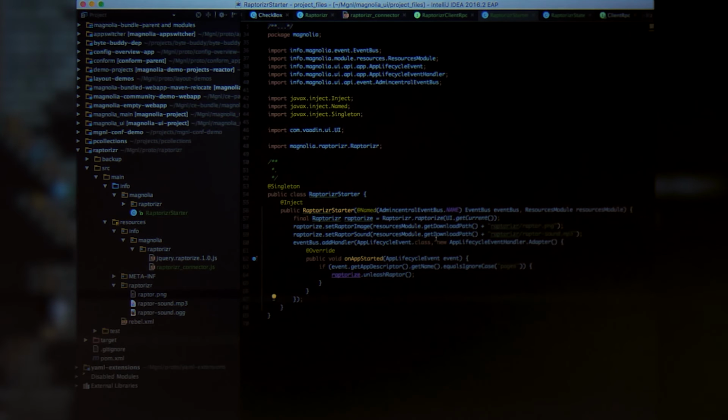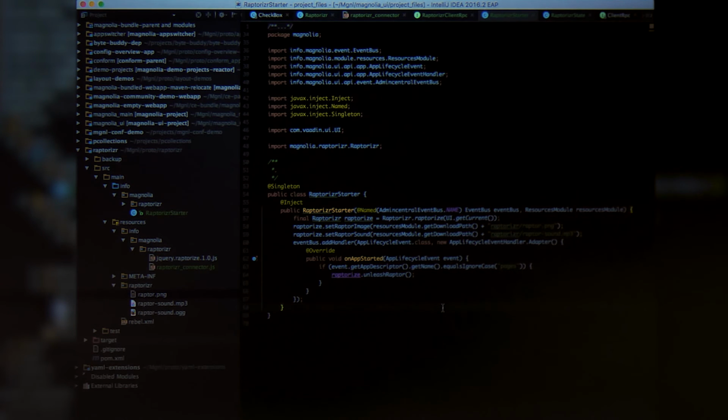And then I simply attach to an event bus. I inject the AdminCentral event bus. It's the type of event bus that allows communication between apps and between different components within the whole AdminCentral instance. And I say that whenever there is an app lifecycle event and the app that is started is Pages, I unleash the Raptor.